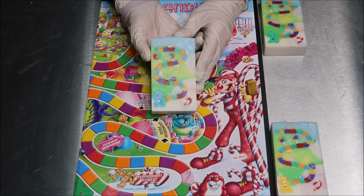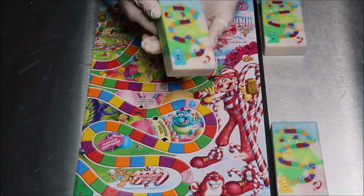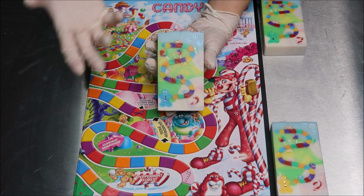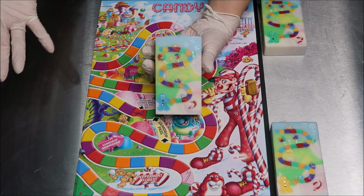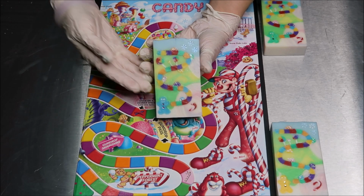This challenge was amazing. It was really, really a challenge. But it gave me a chance to do new techniques I hadn't done before and to really get a design that was in my head onto the soap pretty easily.